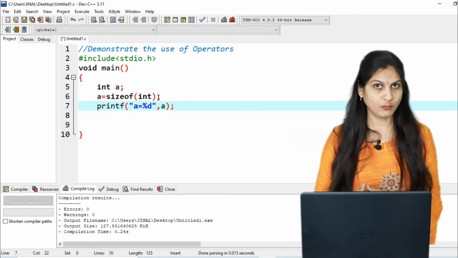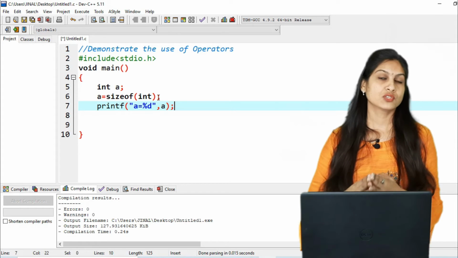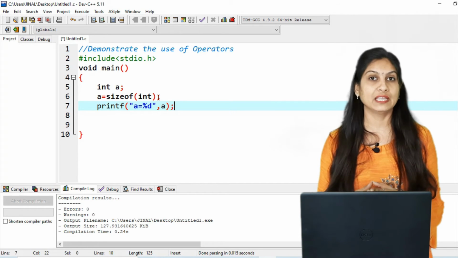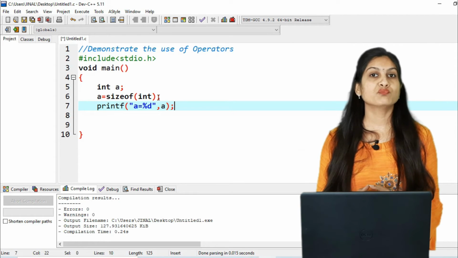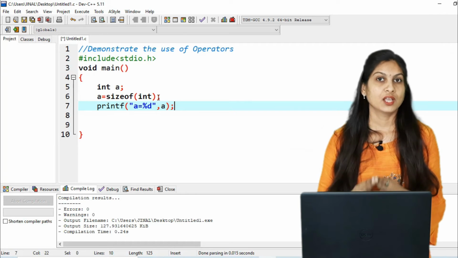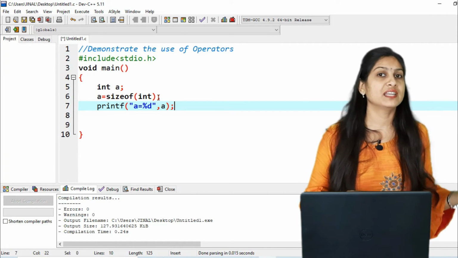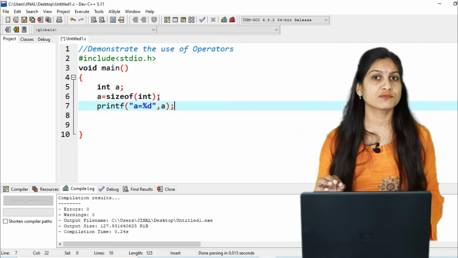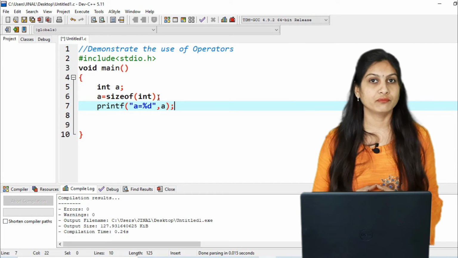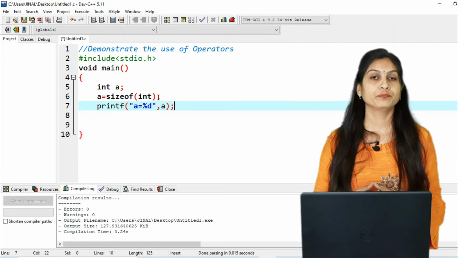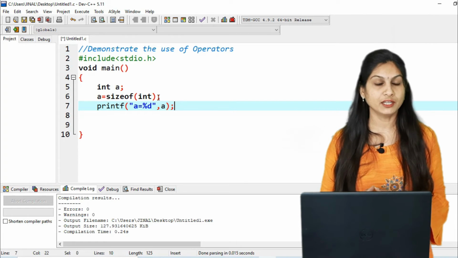A equals 2, obviously. But here my laptop has a 64-bit processor. So instead of 2, now it gives the answer 4. So all the size will depend on a processor. So all the data types and its size that we discussed in our data types theory is just for a 32-bit processor. But it varies according to the different processors. Clear? So here you are getting not a value 2 but you are getting 4 as the answer.